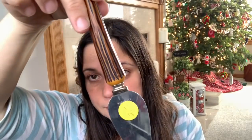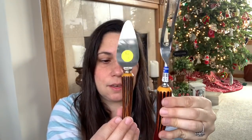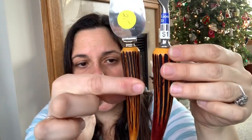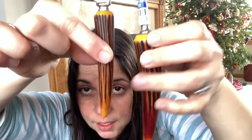And then the last things I got there, so they were having a sale that was like housewares were buy one, get one free. So I found 2 things to get. The first thing I got, so I did pay $2 for the 2 things. So the first thing I got is this like pie server, I guess. And the reason I got this, and it says stainless, but the reason I got this is I had previously found this at the bins and I am going to sell these. They're vintage. I'm pretty sure they're Big Light. And you know, they're close enough that I think, and I'll mention in the listing, like this one has a slightly more reddish tone, but I think they are cool.